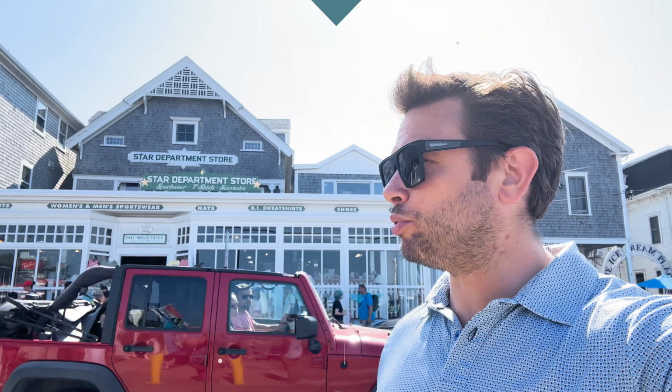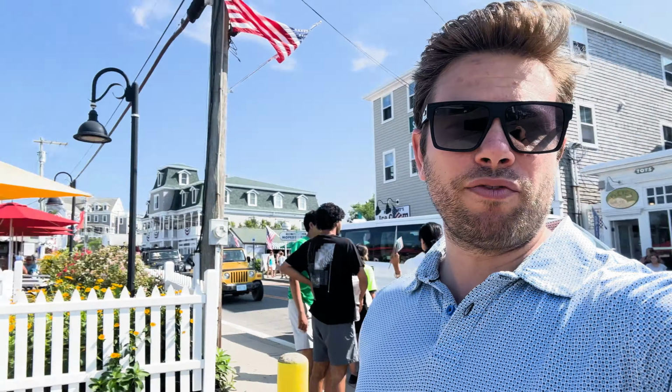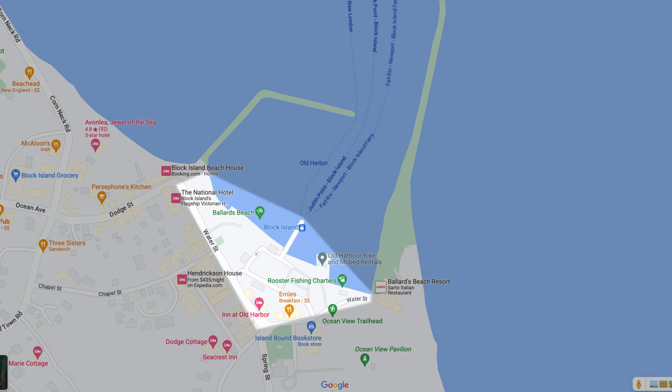We're gonna head out to number 3. So third on your list should be go shopping while you're out here on Block Island. There's a lot of different store options, boutique stores, right when you get off the ferry. So the ferry is located right behind me. It's about 150 yards to Water Street. That's where a lot of the commercial shopping is, a lot of restaurants as well.